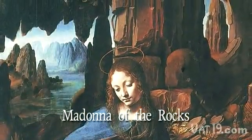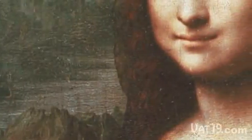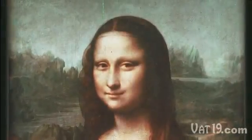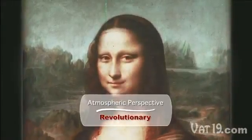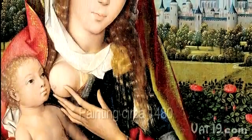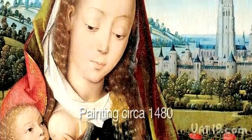Leonardo's love of rocky landscapes is seen in several of his paintings. Of note here is how the two landscapes on either side of Mona Lisa's head are a physical impossibility. The landscape on the left is noticeably lower than the landscape on the right. This is also one of the first portraits to use an imaginary landscape. Lastly, the fact that the background becomes hazier and more out of focus as distance increases was a major breakthrough that added to the realism of the painting. Paintings of this time created equal levels of detail in the foreground and background.